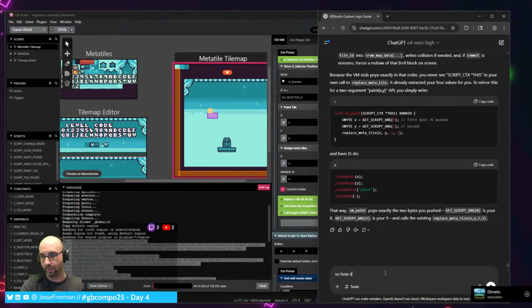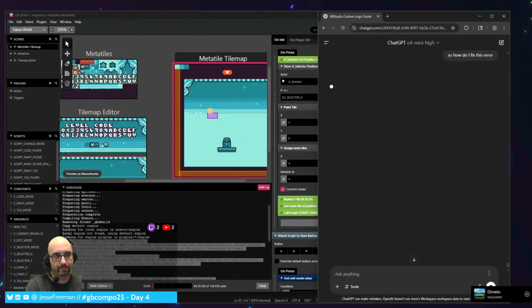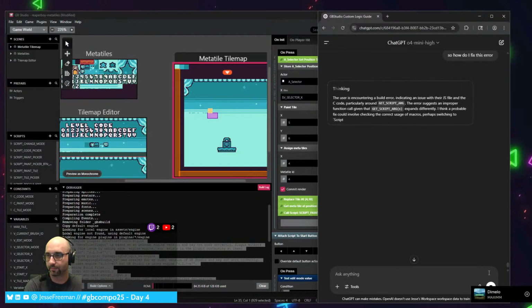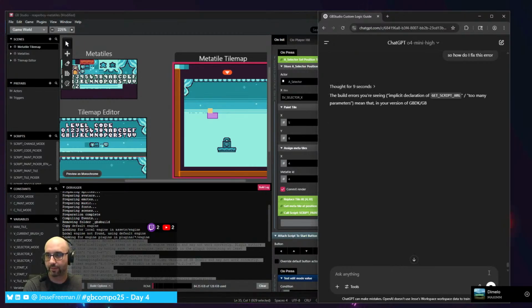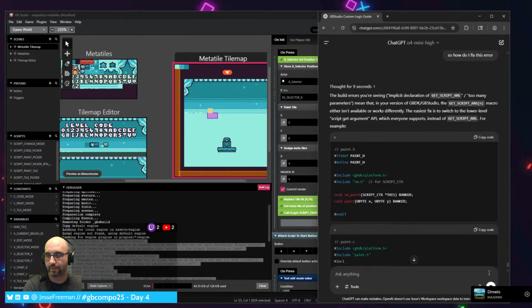How do I fix this error? In your version of GB, the getArgument macro either isn't available or works differently.